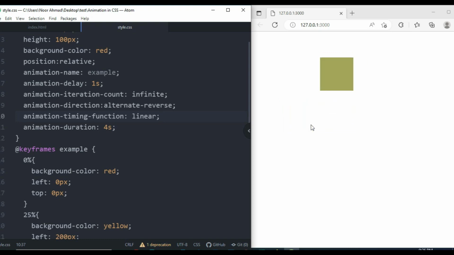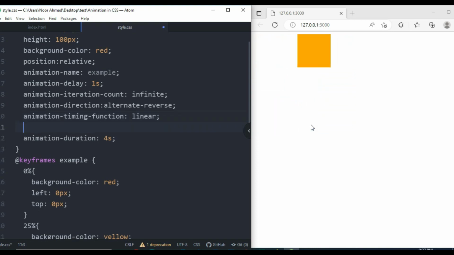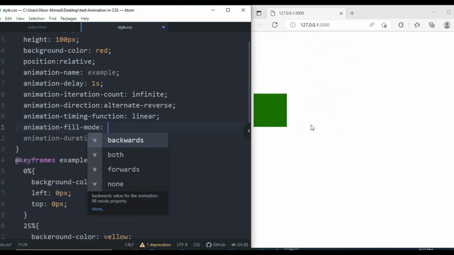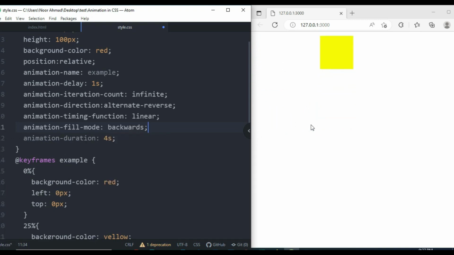And animation also has another attribute, which is animation fill mode, and this property specifies the style for the target element when the animation is not playing, before it starts, after it ends, or both. So here I'm going to use this as well. Animation fill mode, and I'm going to say backwards.